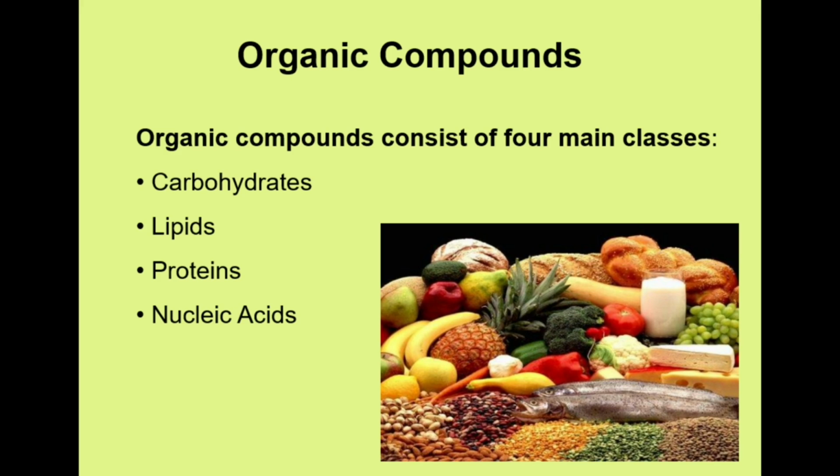Before we begin, just to quickly recap on where we finished in the last session, I ended by telling you that there are four main classes of organic compounds, and they are carbohydrates, lipids, proteins and nucleic acids. So today we're going to have a look at carbohydrates, and then in the next session we'll look at lipids and nucleic acids, and then we'll finish this section off by having a look at proteins. And all the way through you'll see that there are quite a few similarities, particularly in the processes that are used to make and break the larger molecules. So let's get on and have a look.